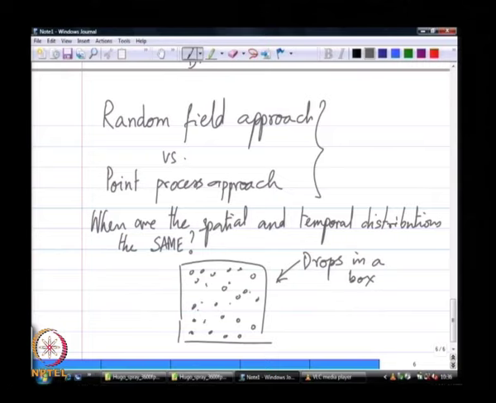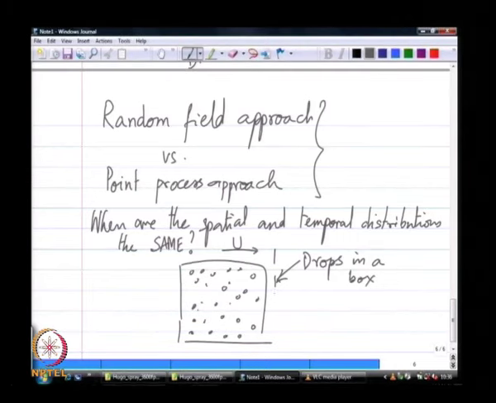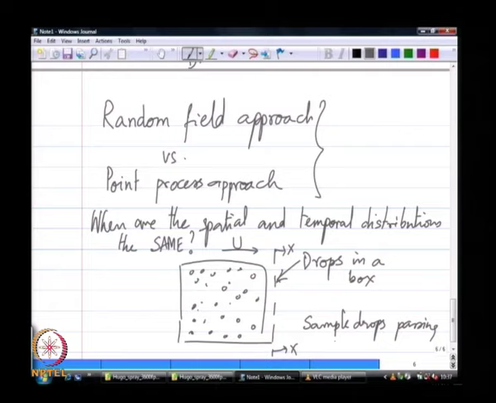Okay, there are different size drops. If every drop in this box was moving to my right with exactly the same velocity, so all the drops are moving to my right with exactly the same velocity, then if I had a way of staying at this location, which I will call xx, to sample drops, I am not sampling drops at a point, but I am sampling drops passing through a certain cross sectional area, and this is also possible, measurable and quite routinely done.